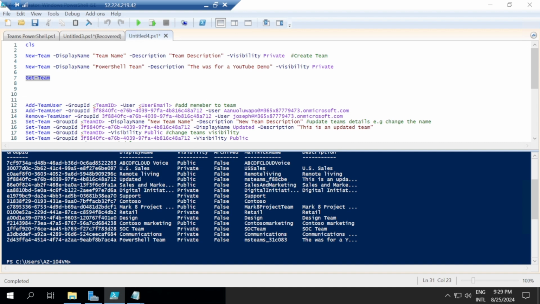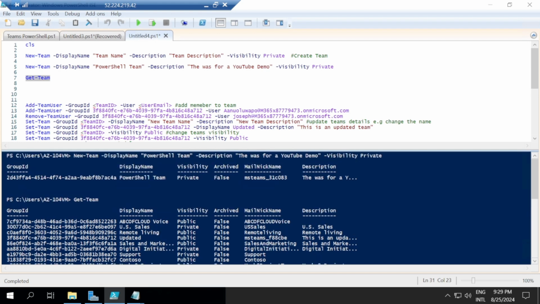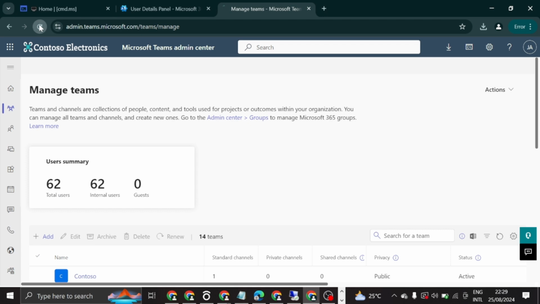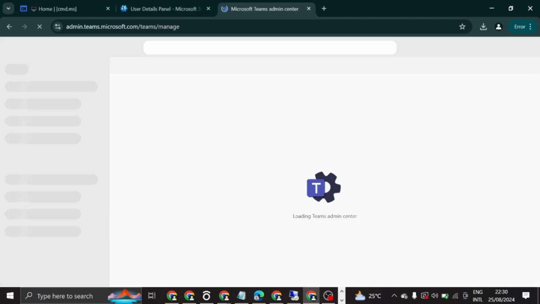It's not listed among these yet, but let's come back to the GUI just so we can check if it is available. I'll minimize this, and then refresh here. This is the GUI, and I will search for that team and see if it is already listed as a team in the tenant.